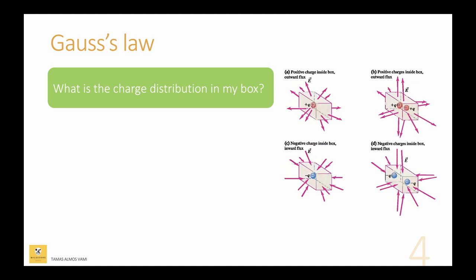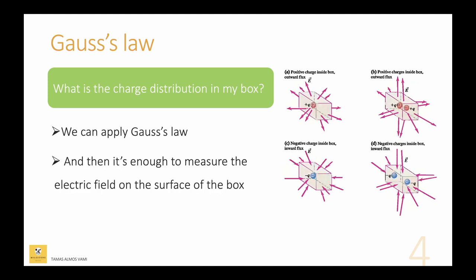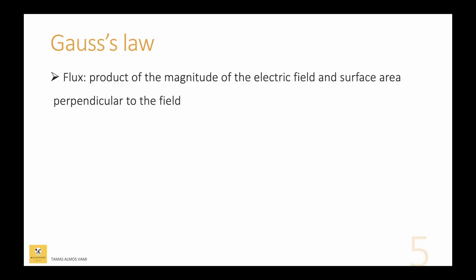The question is, what is the charge distribution in the box if I can only look at the electric fields? It's really just enough to measure the electric field. You don't need to do anything inside the box. It's enough to just measure the electric field outside the box. So, as I said, it's the flux which is really important to discuss first here.